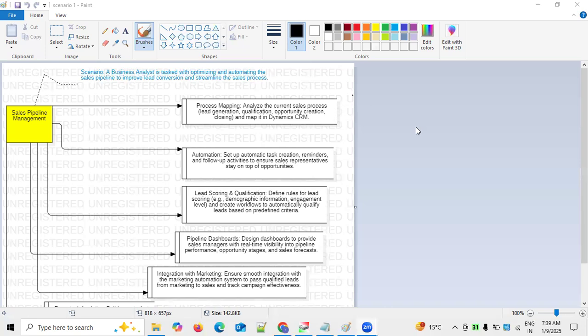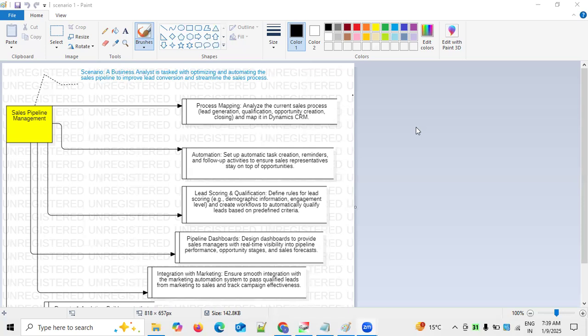This current sales process includes lead generation, followed by qualification, opportunity creation, closing, etc. Along with this, it can also be mapped in Dynamics CRM. This is what we normally do at the first level as far as process mapping is concerned.